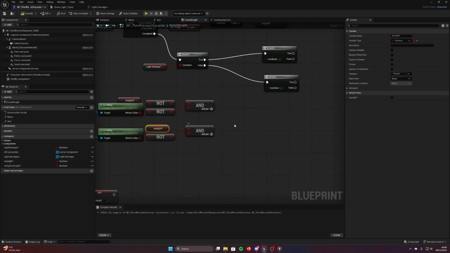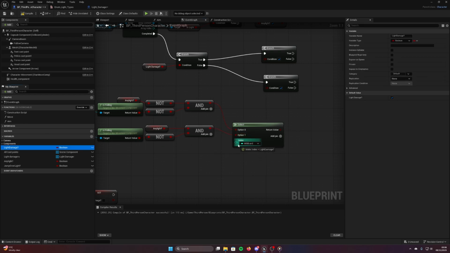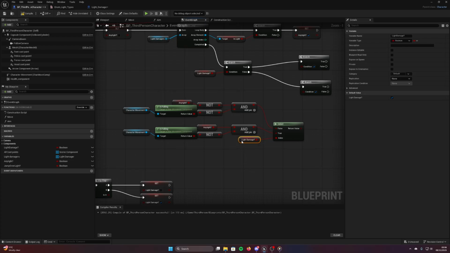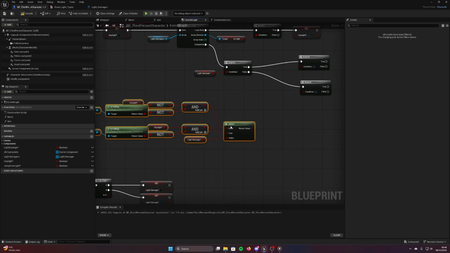we're going to put that into a select node, and that's going to be whether light damage is true. I'm going to move that backwards a bit because we still got quite a bit more to do.